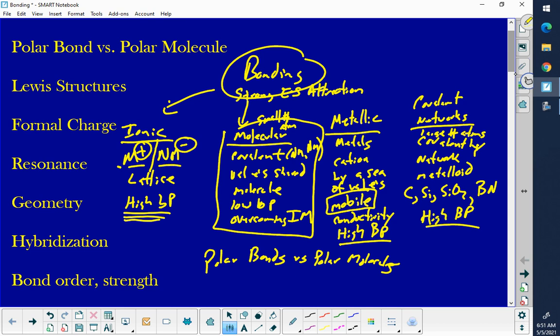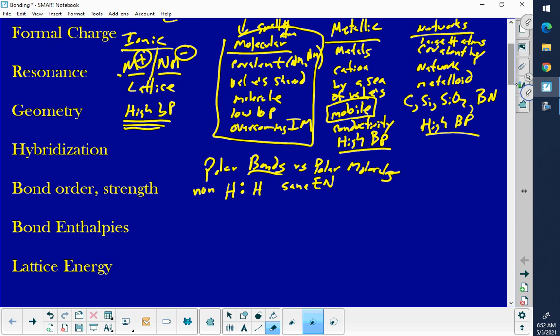So if we have a bond like an H to an H, right? Those electrons in the middle are evenly shared because each of these hydrogens is pulling on them the exact same amount. And so we'd say this is a non-polar situation. And when we have non-polar bonds, every time we have atoms with the same electronegativity. Now, on the AP exam, just assume that unless they give us electronegativities, they're different unless you have the exact same atom. So if they give you two H's, you know they have the same electronegativity, so it's going to be nonpolar.